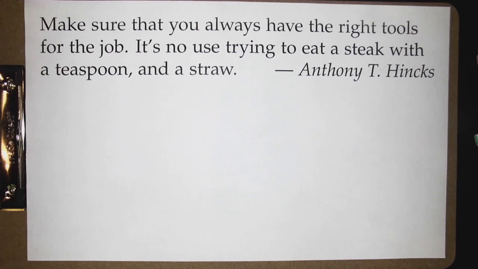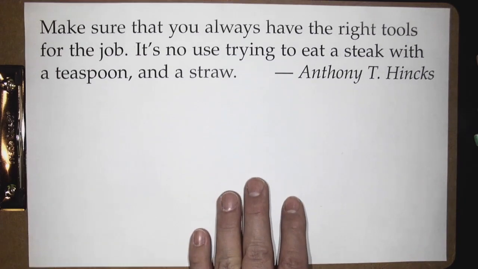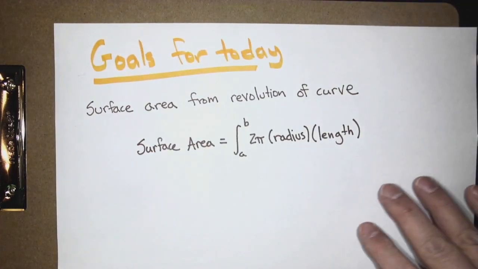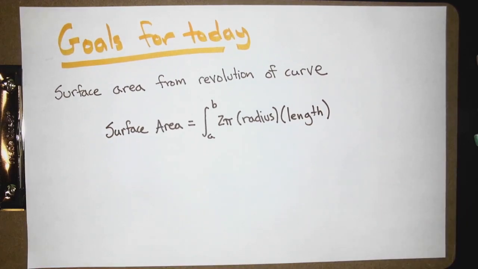All right. Now, what's our goal for today? Well, surface area. We've been going through geometry. So we talked about volume, and we spent a couple lectures on volume. We talked about length. And surface area is sort of a nice natural extension of length. And so what's going to happen is we're going to take a piece of a curve, and we're going to spin it. And then say, okay, what's the resulting surface area? So it's a very highly specialized case of surface area.